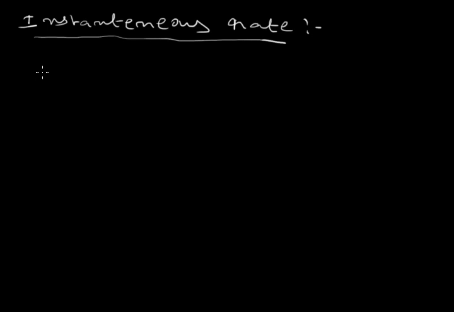The change in concentration of the reactant at a particular moment of the reaction is called instantaneous rate of the reaction at that moment. It is a very unique definition of instantaneous rate of reaction. Instantaneous rate is the rate of the reaction at a particular moment of the reaction. It is denoted by dx/dt. Just like the rate of the reaction, instantaneous rate of the reaction is also denoted by dx/dt.